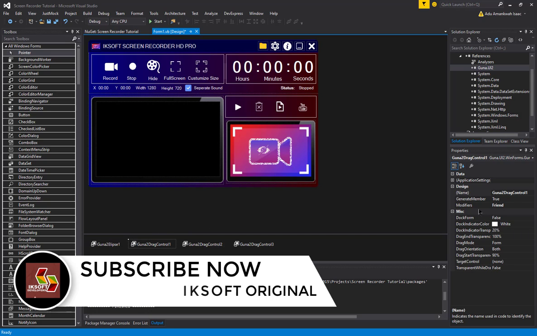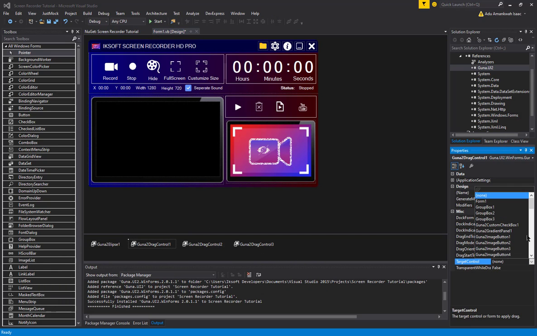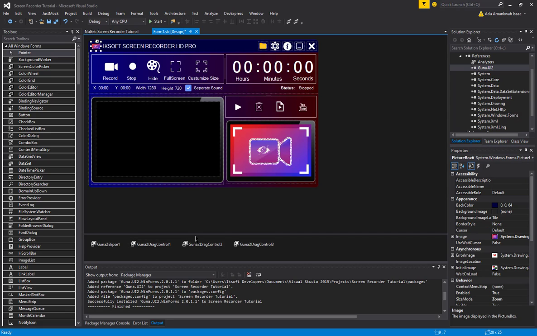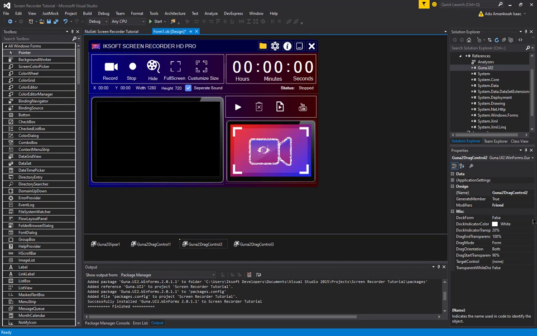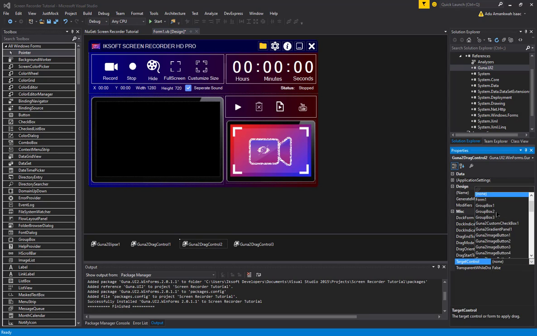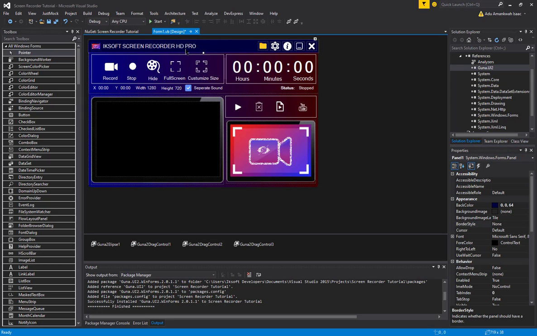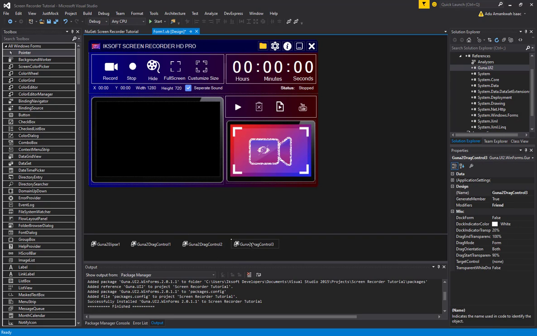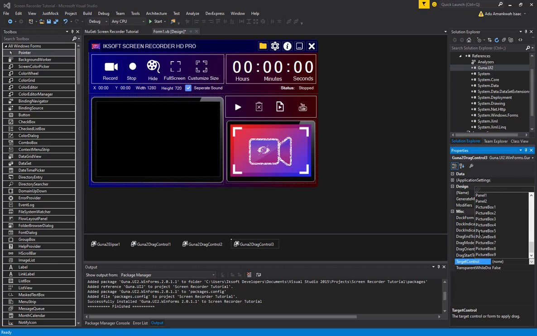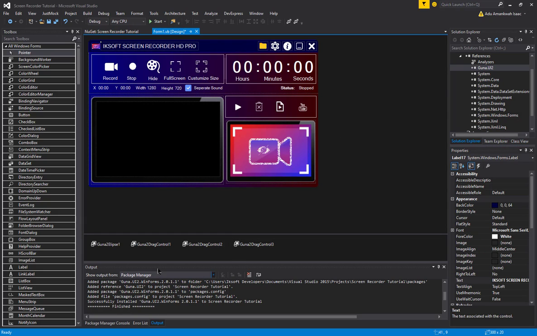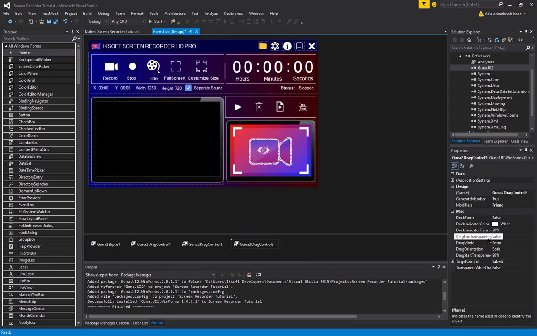So we're just gonna share it to them. This is gonna be picture box 6, that is this, and this is gonna be our panel 1, which is our normal panel, that is this panel, and the last is the label 17. So we're just gonna share this to the labels and then the panels, right? So that is label 7. Is it 7? I think it's label 17, right? So you just have to set it to label 17 instead.